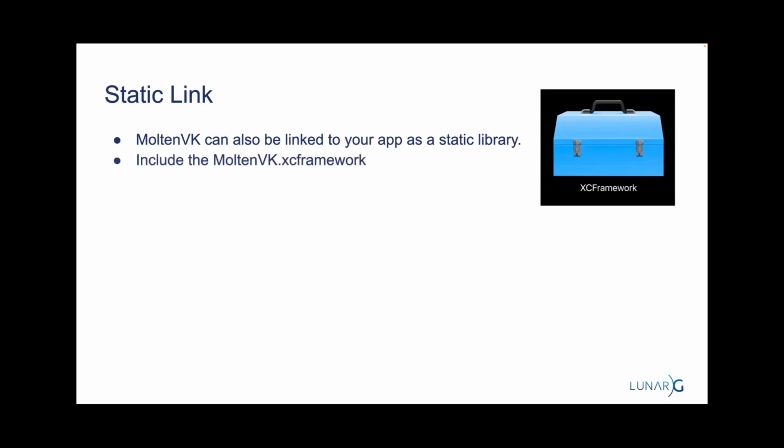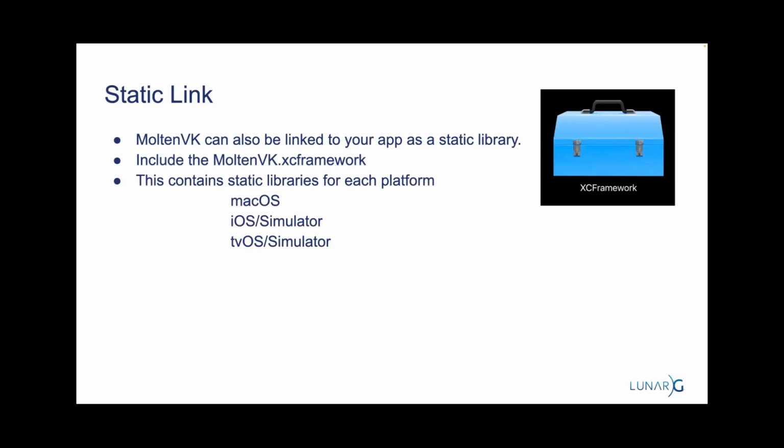The third way, or the fourth way, and the final way is to statically link MoltenVK. This is a great way. It works really great, especially for, like I said, command line programs or a utility program that goes in the bundle with a bunch of other utility programs. In the SDK, we include a MoltenVK XCFramework. It's a fancy framework from Apple. It contains binaries for macOS, iOS, and tvOS. And it also includes the binaries for the simulator, so you can simulate them on your Macintosh.